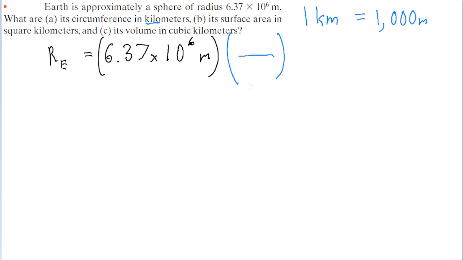The way that you know which side to put which thing in is to think about how the units will cancel out. Remember that when we have any value and divide it by itself, we could say that those two values cancel out because anything divided by itself is just one. In this problem, we know that we're starting out with units of meters, so we want to put something in the denominator that will cancel out with the meters and leave us with a kilometer in the numerator remaining.